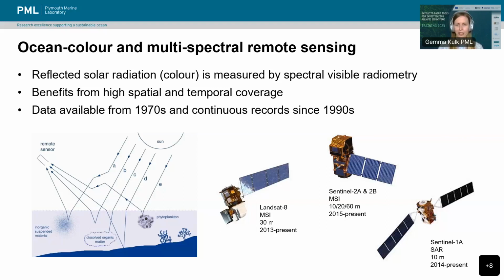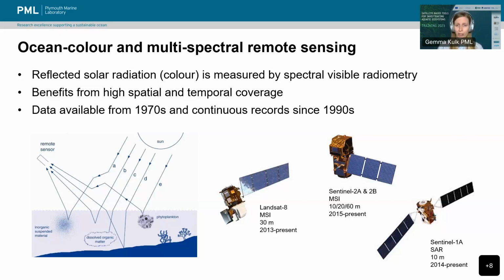The clear benefit of satellite remote sensing in environmental studies is the scale. There's high spatial and temporal coverage, and long time surveys are often available. And as Lauren mentioned before, the latest ocean color satellites have a spatial resolution of about 300 meters and observe the global oceans. And the latest multispectral satellites have spatial resolutions of 10 meters, but the revisit time is 5 to 12 days, depending on where you are. There are also many commercial satellites available that will have finer resolution, but of course these are paid for services.